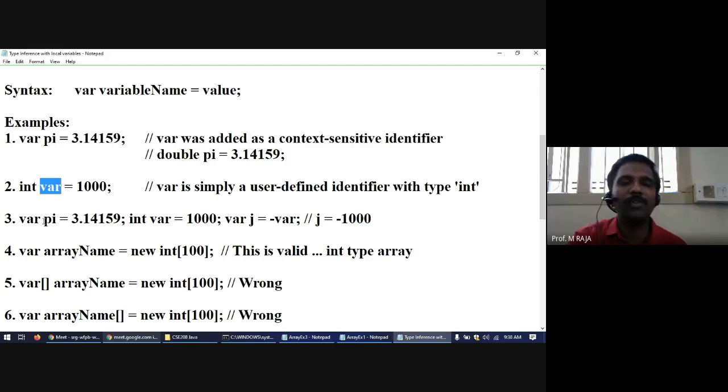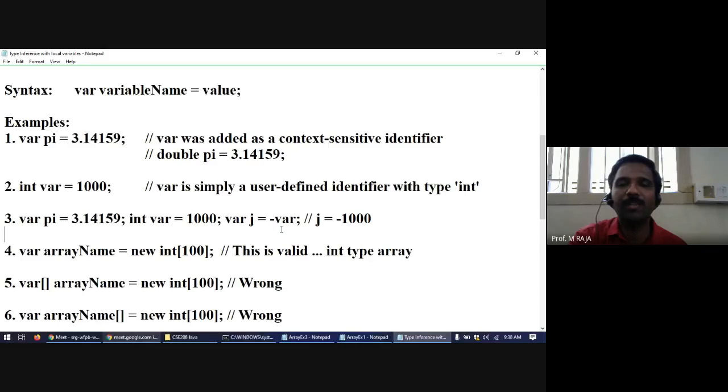Third example, var pi is equal to 3.14159. Here pi is a double variable, and int var is equal to 1000. In this case, var is a user defined variable which is assigned the value 1000. Do not confuse this context sensitive identifier with the user defined variable. Subsequently, you can write var j is equal to minus var.